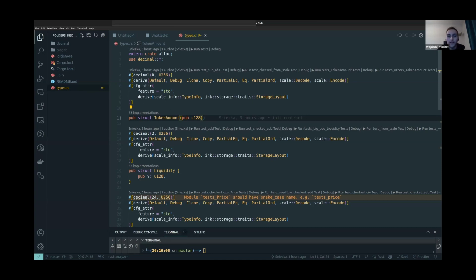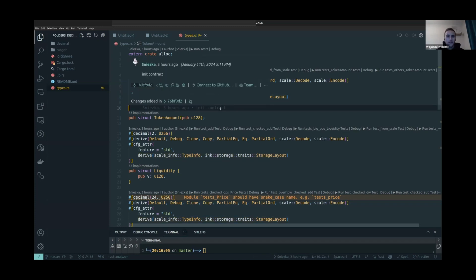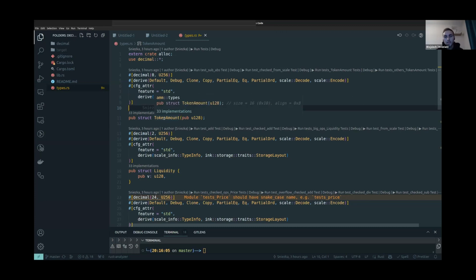As you can see, I use decimals 0, and I use the extended big type U256. I also enable this primitive to be stored inside the contract using this derive macro that includes ink storage. Okay, and as you can see, this struct is a bit different.